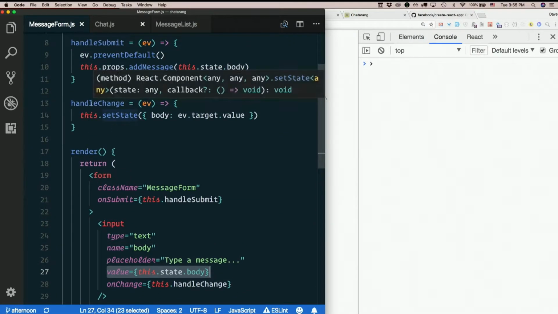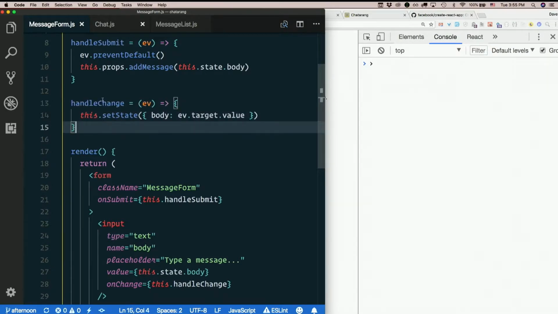So until we do this handle change thing, handle submit isn't the problem. We can get the value out of there at handle submit time, but the problem is as we type individual letters, it won't type anything in there. Or it will type something in there, but the value won't be the right thing when we get here. It doesn't do what you're thinking. It doesn't do the way that it does if we were just doing everything with the DOM.